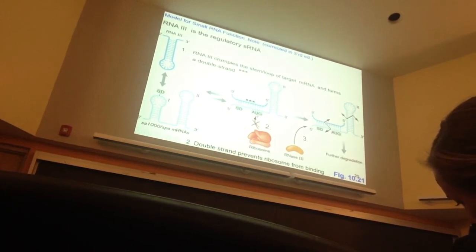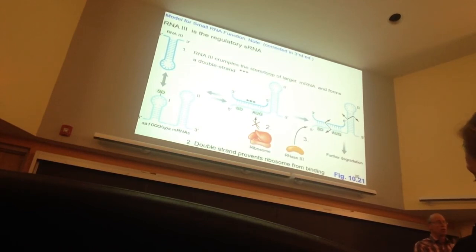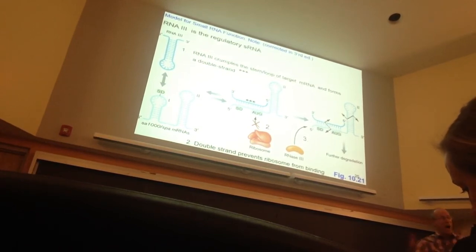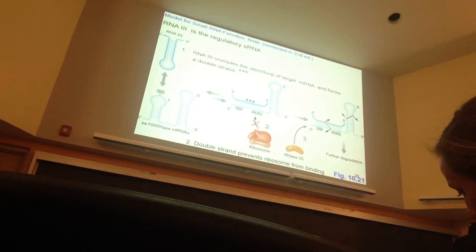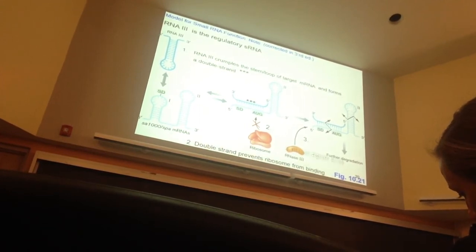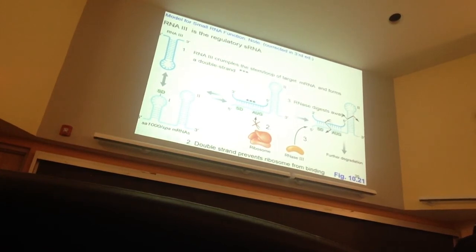And this is the way Staph aureus shuts down. It no longer wants to attach to another cell. It wants to get out of the body. And then thirdly, this double-stranded structure now becomes template, becomes substrate, becomes target, different ways of saying the same thing, for RNase 3. RNase 3 is an RNA digesting enzyme, and so it's going to digest that messenger RNA. So this entire messenger RNA is now gone and degraded into nucleotides.